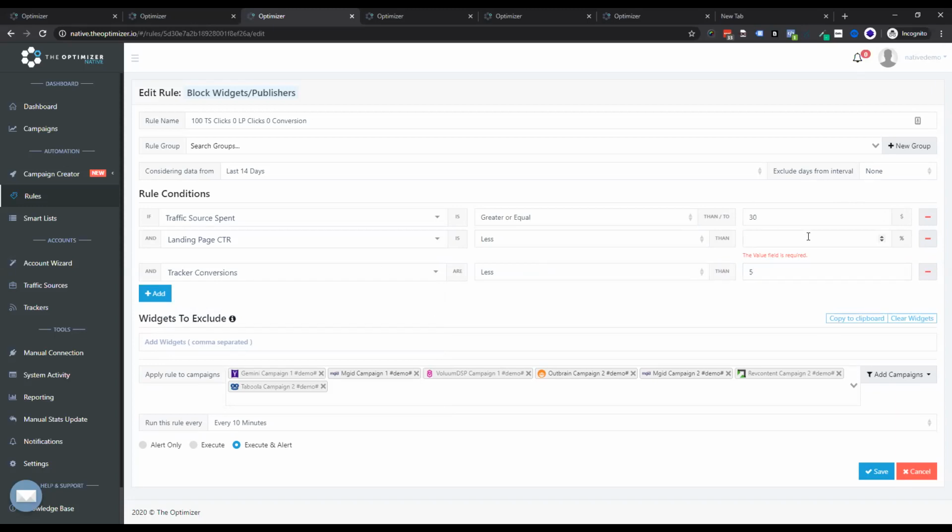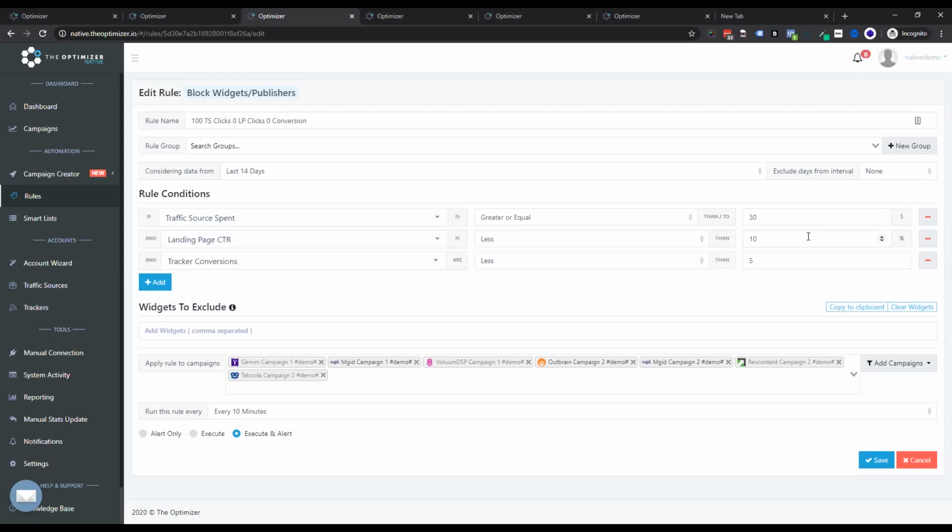So in case we're not getting at least a 10% landing page click-through rate and a 5% tracker conversion rate on the offer, it means that our offer doesn't have any good chance of becoming profitable.